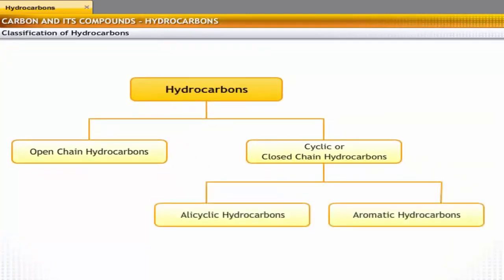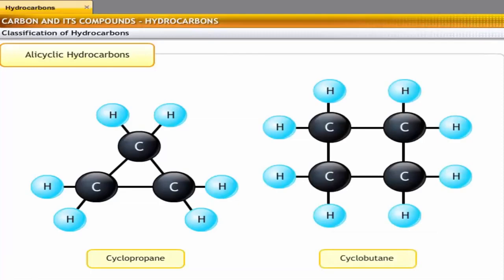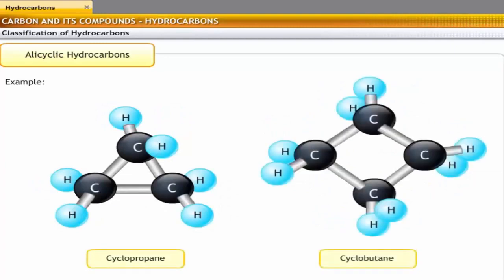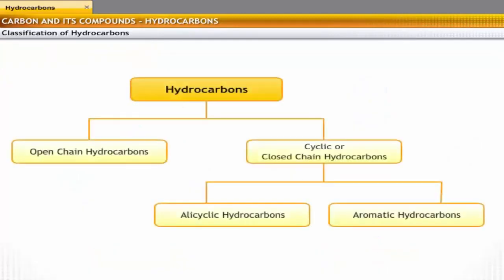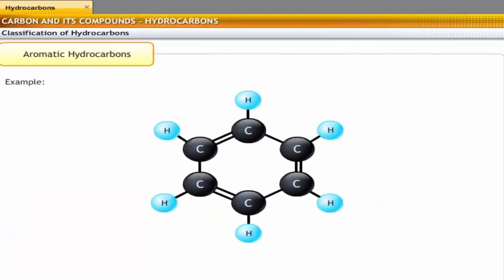They are of two types, alicyclic and aromatic. Alicyclic hydrocarbons are a category of carbon compounds which are in the form of a carbon cycle and contain 3 or more carbon atoms, thereby behaving like open-chain saturated hydrocarbons. For example, cyclopropane, cyclobutane, etc. The cyclic compounds which contain a single and a double bond at alternate positions and exhibit special properties are known as aromatic compounds. For example, benzene.